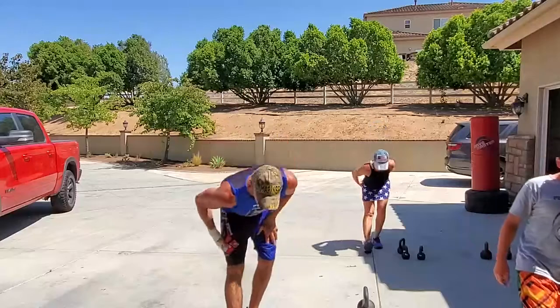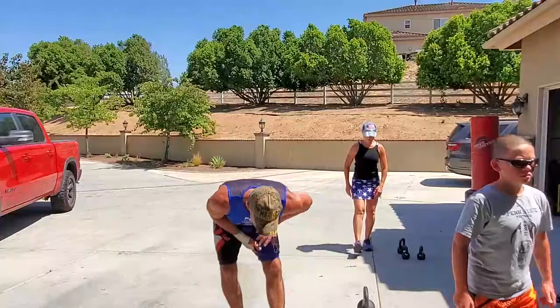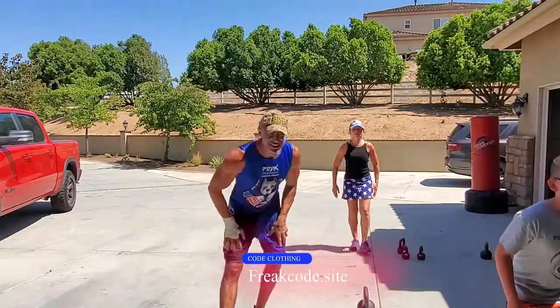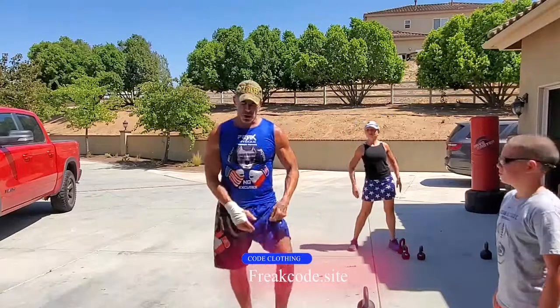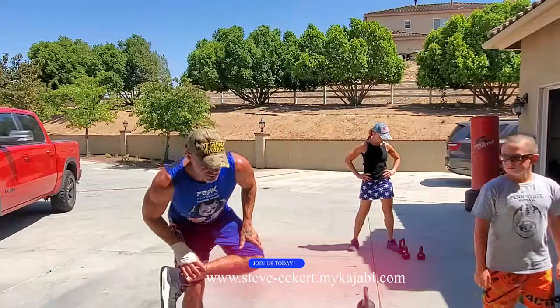Go right to a hamstring stretch. Every single set is going to be different. We're not going to repeat any set the entire time. Completely different variations for the entire workout. So pay attention. If you're watching it live, you've got to stay on your toes. If it's a recording, you can just pause it. All right, let's get that kettlebell back up.